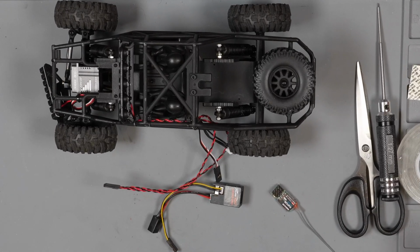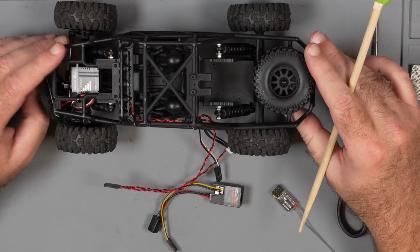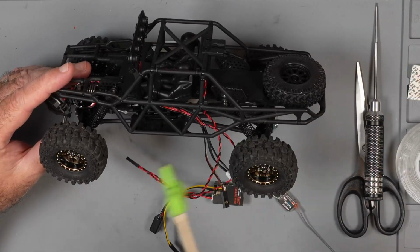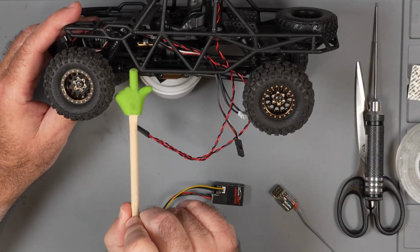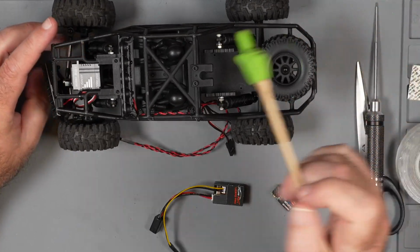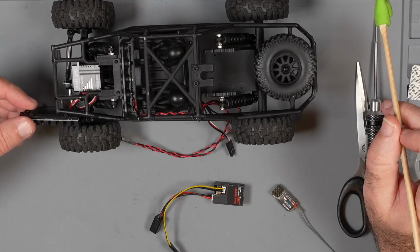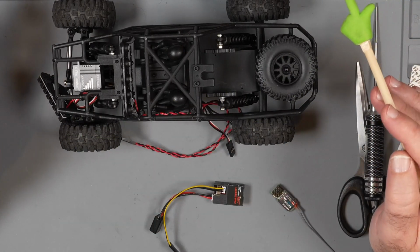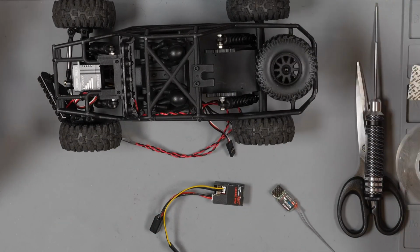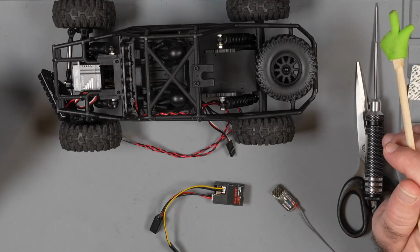A few parts to the electronics. We have two parts installed already in the model. We have the motor, which in this case is a brushless Venom motor from Furitek. And then we also have the servo installed as well. I have this front piece off because I need to adjust the servo, because right now I don't know where center is on the servo, and that's part of what I need to figure out.